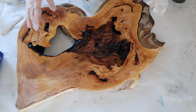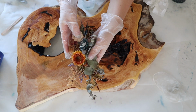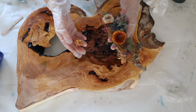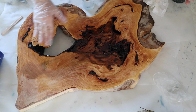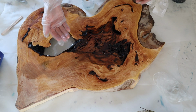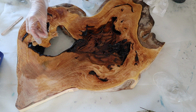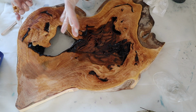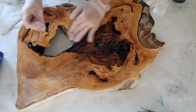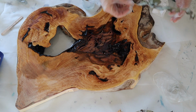Now I've got some flowers that I'm actually going to start sticking in that section. These are all dried flowers that I've got on hand, and I'm going to start placing them down. This is the top, so I've just got to make sure that I've got the prettiest ones coming up to the top. So I'm going to slowly be layering them. Also, you don't want to do it on your first layer because you might have some that stick out. So do your first layer, and then when it comes to your second layer, start placing them how you want them.